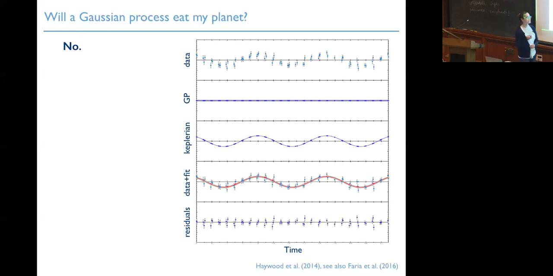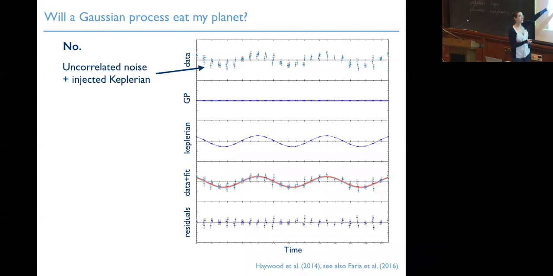And so here is an example. This is work that I did actually with the CoRoT-7 data set. We had a planet in there, CoRoT-7b, which is actually the second harmonic of the rotation period. So we think that is not a planet. But basically, we have a data set, and this is a fake data set. I injected uncorrelated noise, and you can see I put a Keplerian in there. And in my model, I had a Keplerian, which is here.